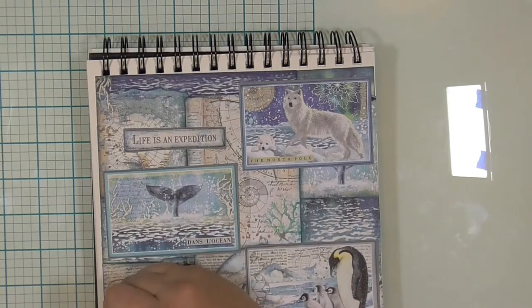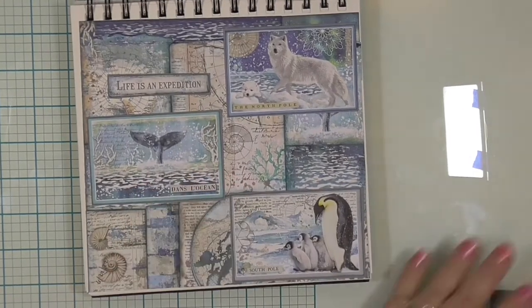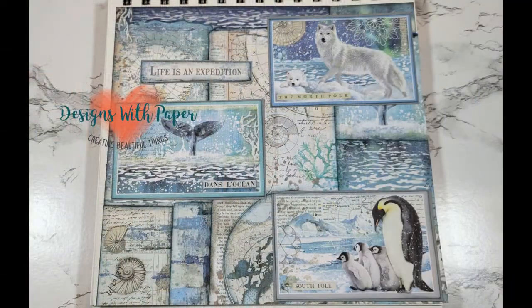All right, so this is the whole page. I'm not sure exactly where to sign it without writing over anything. So I just did a quick sign and date down at the bottom left-hand corner there. And this is my whole page. I hope you enjoyed this quick art journal page.